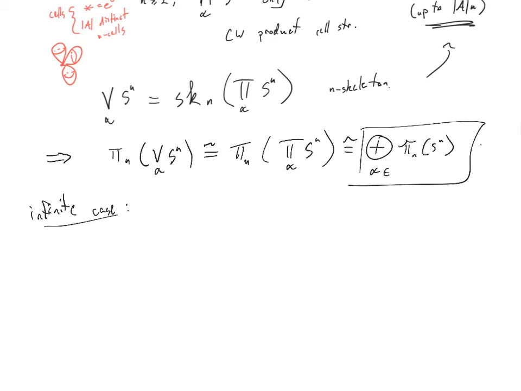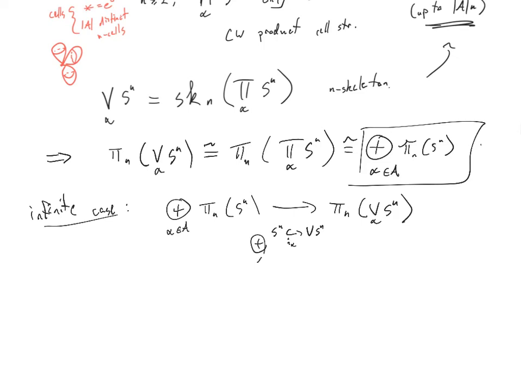But this direct sum is now infinite. And the way we prove it is we just take a map from the direct sum to pi n of the wedge. And where does this map come from? It comes from just including S^n into the wedge, and you do this for each alpha. So inclusion of alpha into there, and then you're adding these all up. Every time you have a map into one of these S^n's on the left, it's just telling you what index to land in your wedge sum on the right.